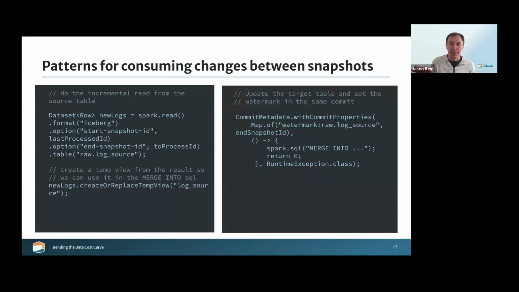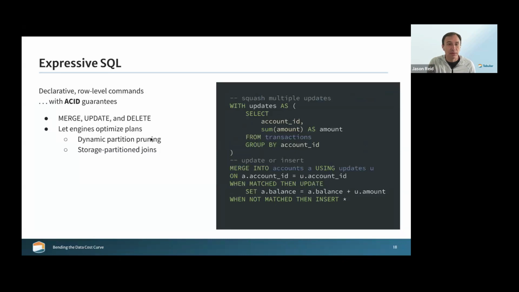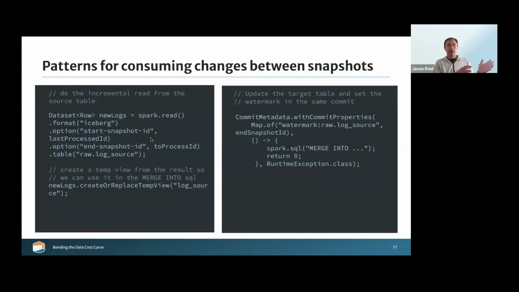So here's just some examples of how we might actually achieve that. This has to be Spark code, where you can see on the left-hand side here, I'm doing a read from a table, and I've got a start snapshot ID and an end snapshot ID. So I'm saying, hey, just give me the data between these two snapshots, and then when I've done processing that data and I'm making a downstream commit, I know my job is completed successfully, I can actually move that processing watermark up to the latest snapshot as part of the table commit transaction, right?